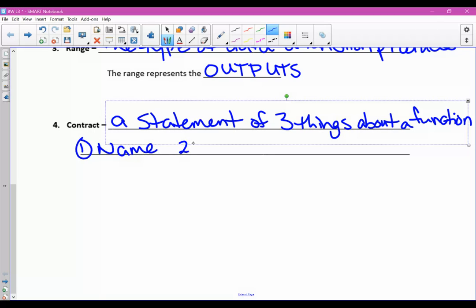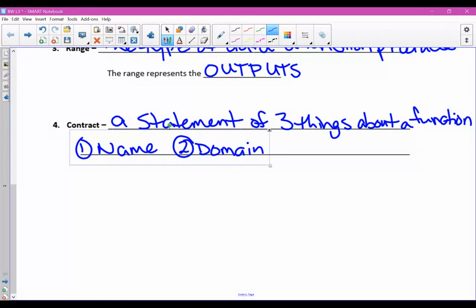The second thing is its domain. And the third thing is the range. Okay, so a contract tells us 3 things about the function. It tells us the name of the function, what should go into the function, its domain, and then what should come out of the function, its range.